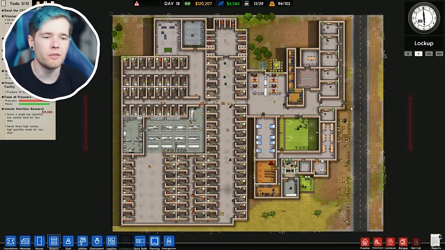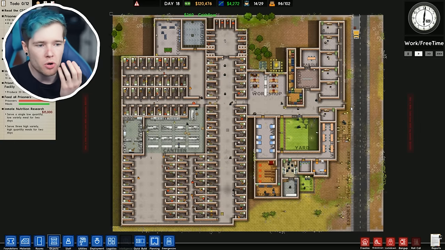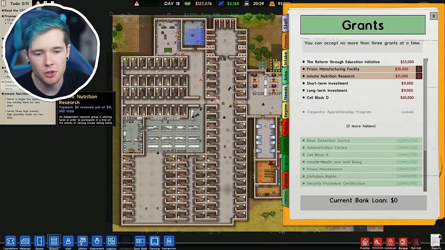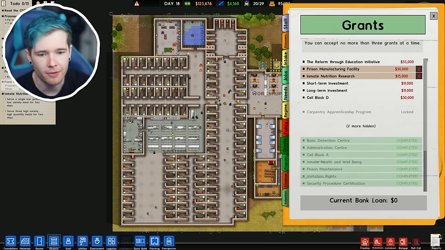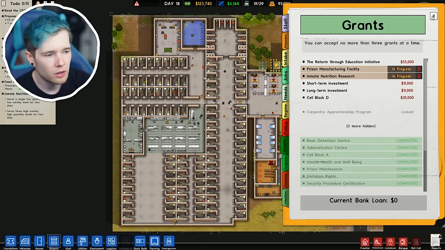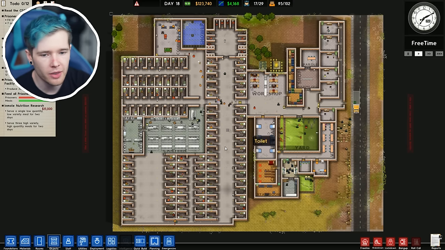Mind you, we're making a lot of money. I feel like I need more guards still because people are dying. Good thing is we are feeding all the prisoners. There's only 1% left. Wait, wait, wait. Yeah, there we go. 1% left. We need to make a school soon. Oh man, this is gonna be crazy.